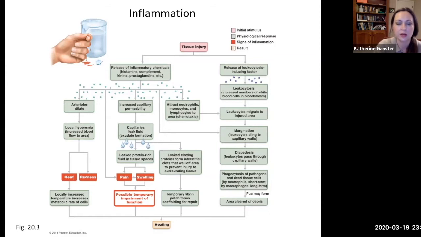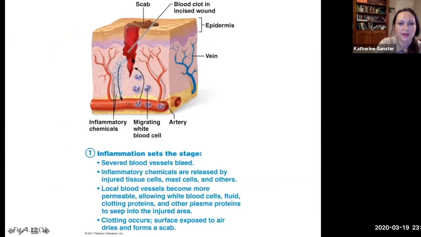Again, this should be review for you, but part of the innate defense. So we had that nail that was stuck in the tissue. An inflammatory chemical gets released. We're going to have some dilation of the arteriole, increased permeability of the arteriole. And so now, at least in the capillaries anyway, you will have some white blood cells leaving the blood supply, going out through diapedesis, moving through the tissue with amoeboid movement, moving toward those inflammatory chemicals with positive chemotaxis, so that we can fight any bacteria that happen to be in there through phagocytosis.